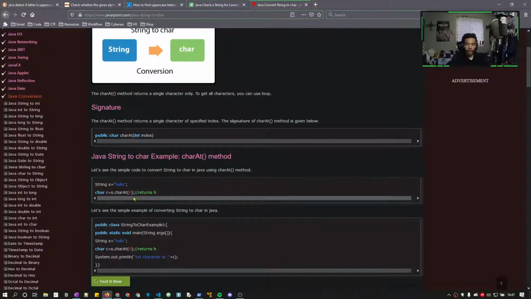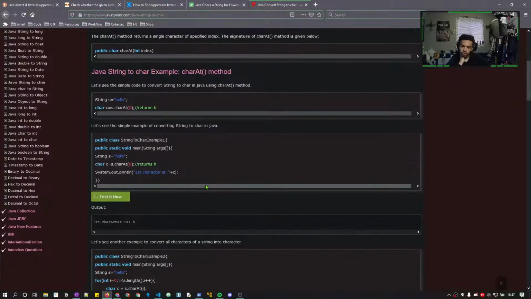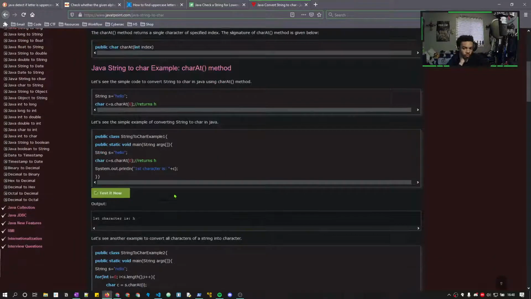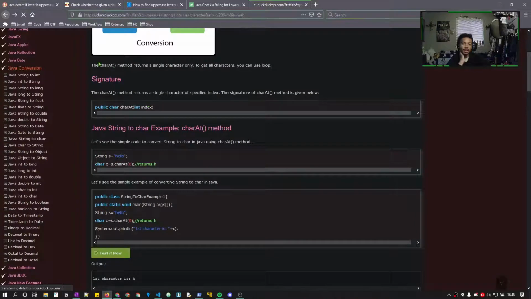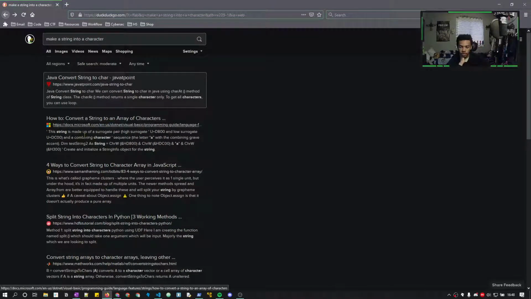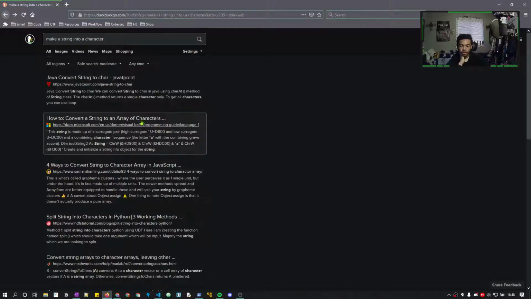Character equals, okay, so char at returns a single character at a specific index. Okay, I need like, yeah, that's not going to completely work for me. We need to find ways to convert a string into a character.